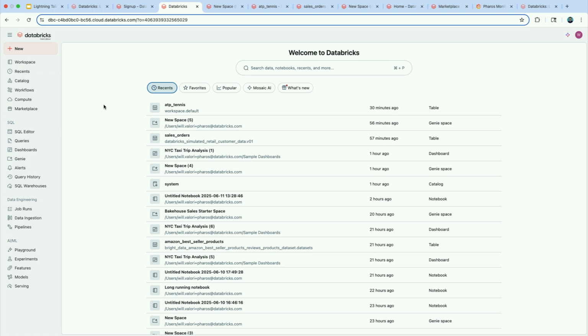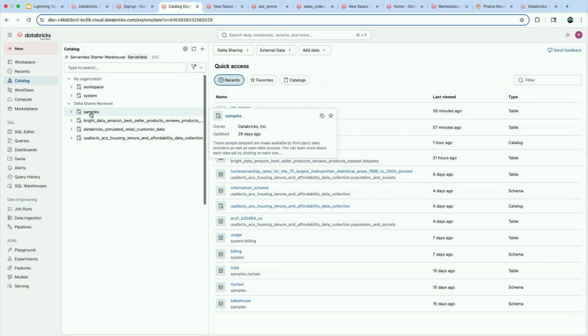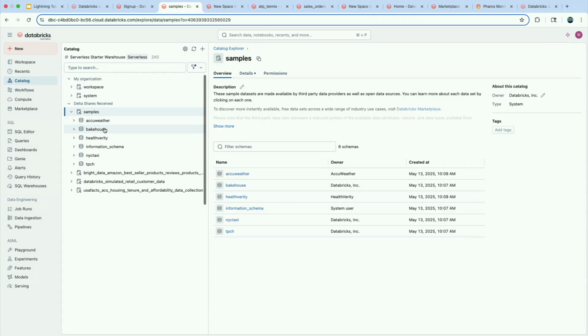There are 3 kinds of sources of data sets you can use. So the first is you can look for our samples. If you go in the catalog here, we'll have some sample data just here, and you can explore this. We've got some real data from AccuWeather. If you're passionate about the weather, like my dad, then you could explore that. But if you're less interested in that, we've got some other sample data, the New York taxi data set, and so on.